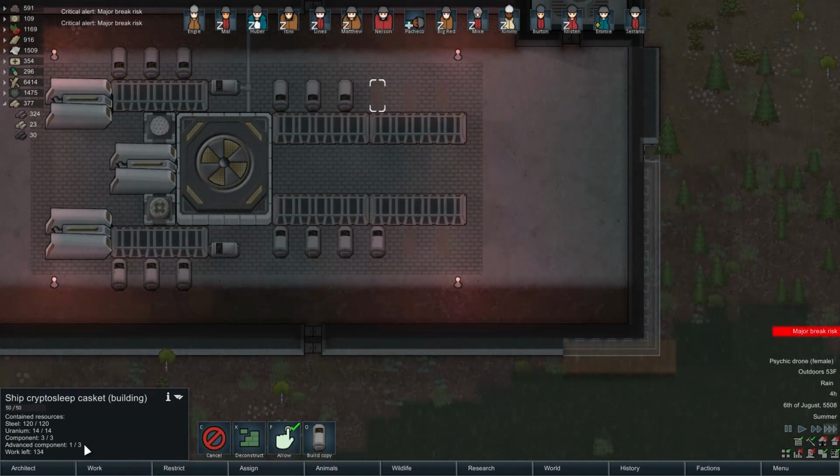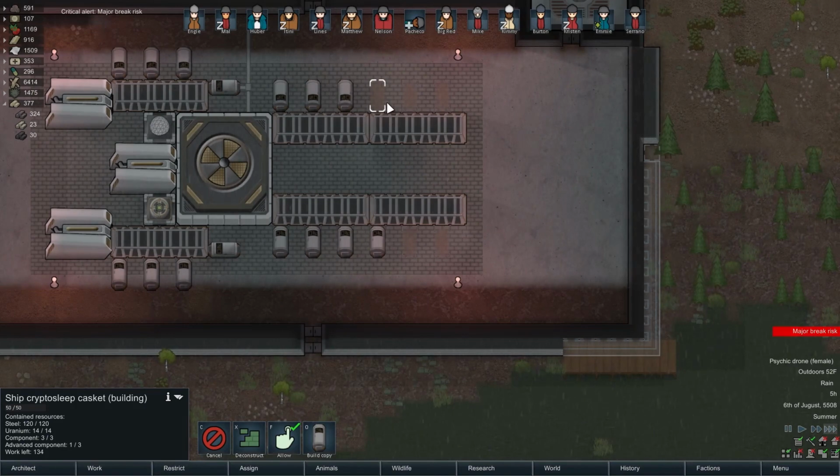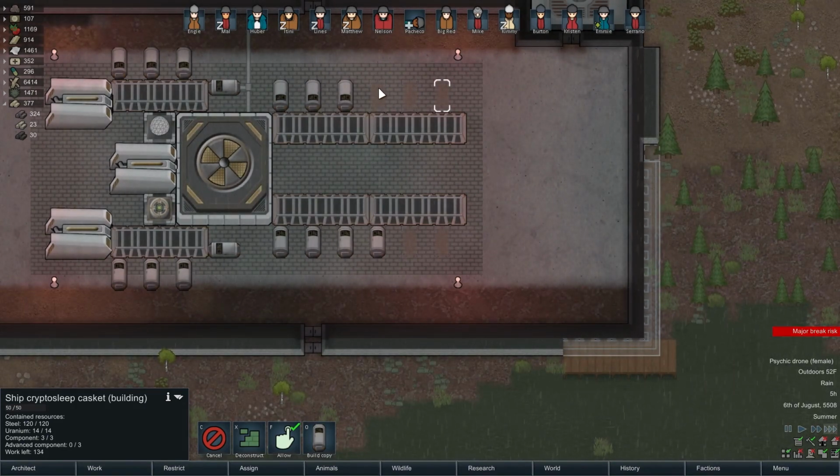Alright, this one has 1 advanced component. So we are down to needing 13 advanced components, if I'm counting that right. 3 per, 4, 12, 13, yes. Everything else is delivered.